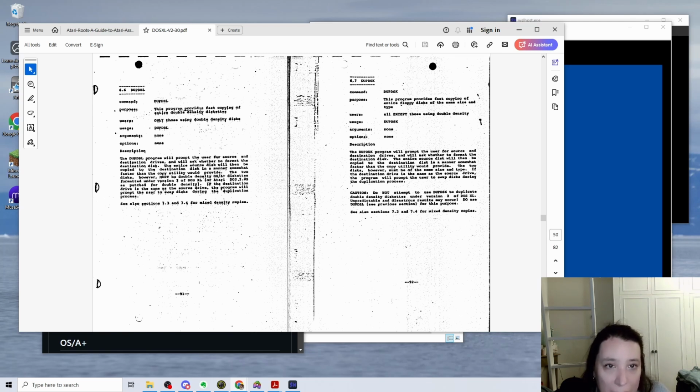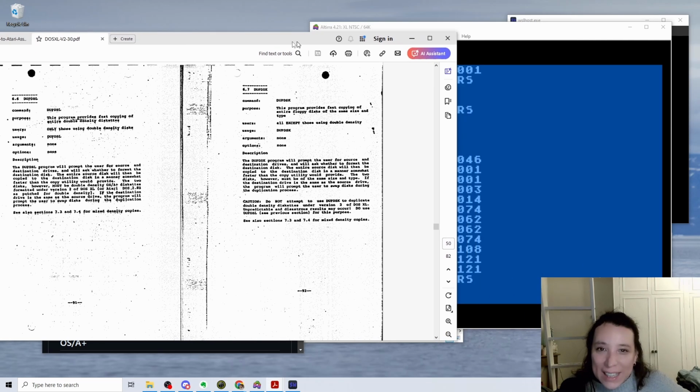This program provides fast copying of entire double density diskettes. We have some info here. Extrinsic equals external command loaded from disk. Intrinsic equals internal command in command processor memory. I love, how do you know this? Okay, I think I want to use dupe disk now, right?